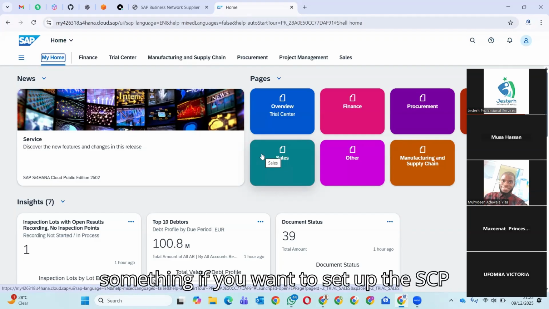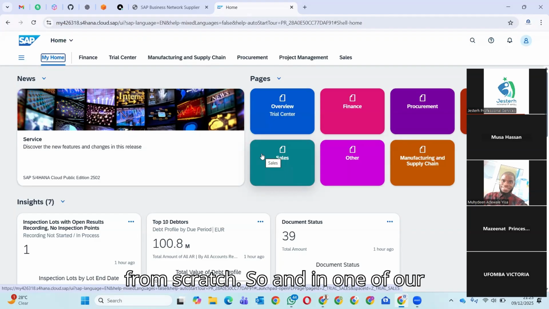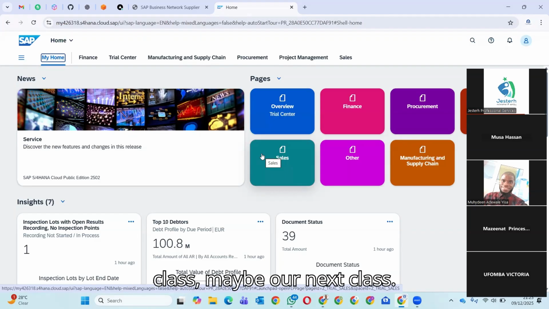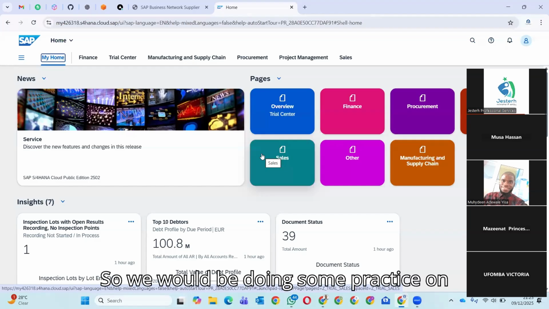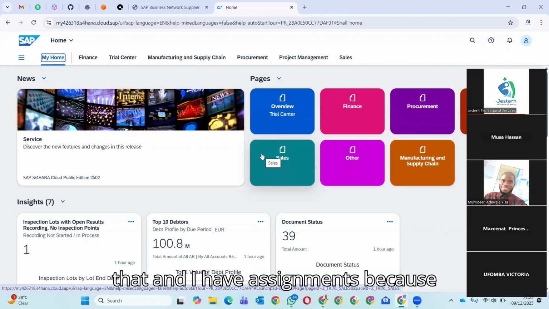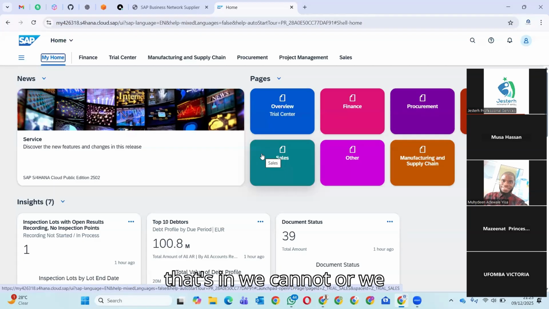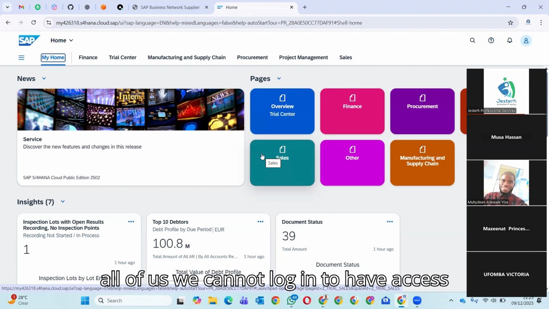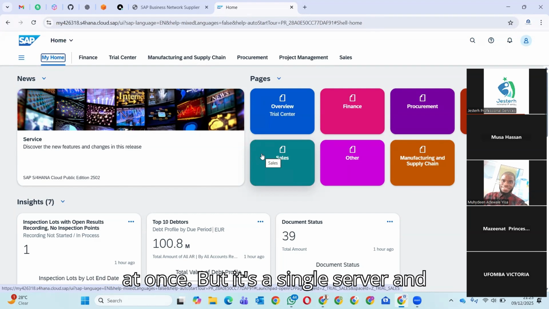So after we have training on that configuration setting, mainly to set up your company, define your company code, and everything related to the configuration, we are going to have the assignment. Each and every one has to practice what I do in the class after I've done it.